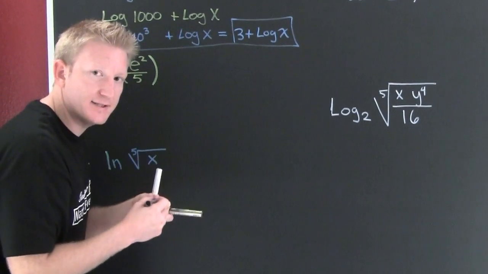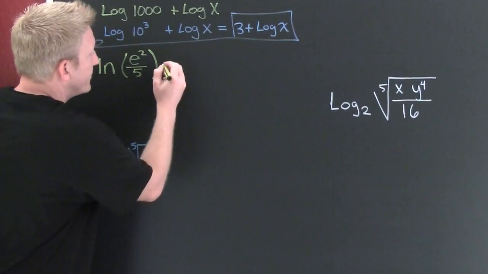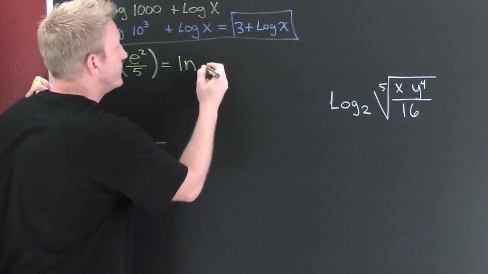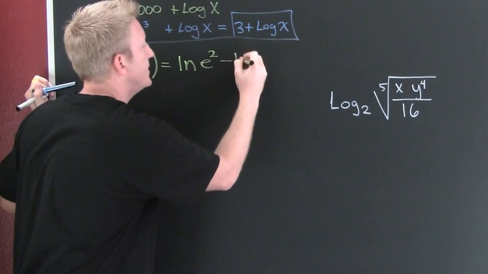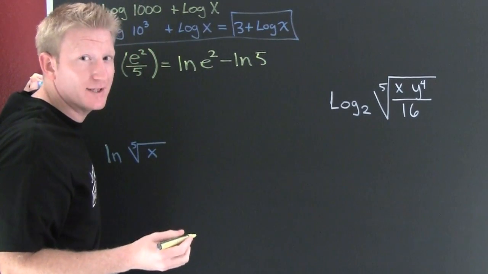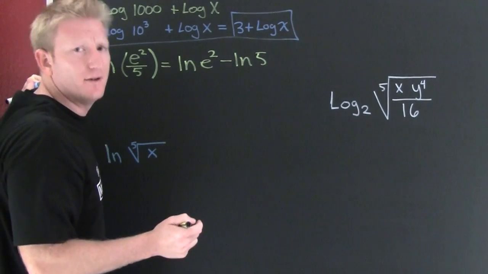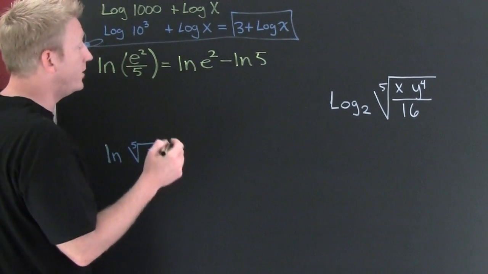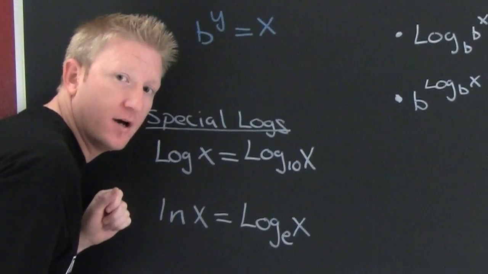Which takes us down to our next example. That's the log of a quotient. We know the log of a quotient is going to be the difference of the logs. The natural log of e to the second power minus the natural log of 5. You may be wondering which one gets the minus sign. The one in the denominator gets the minus sign, and there are several other different manipulations of this property.